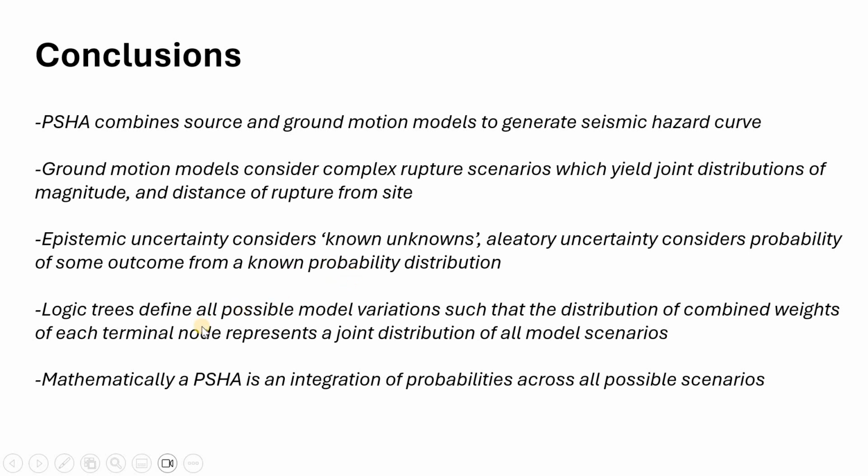Logic trees can define all the possible model variations such that the distribution of the combined weights at each terminal node represents a full joint distribution of all the possible model scenarios. Pretty powerful. And then we just saw that mathematically, a PSHA or a logic tree is essentially an integration of probabilities across all of the possible scenarios.